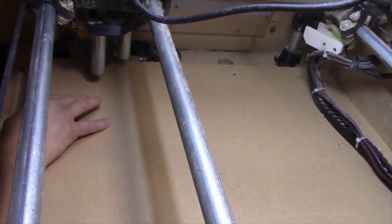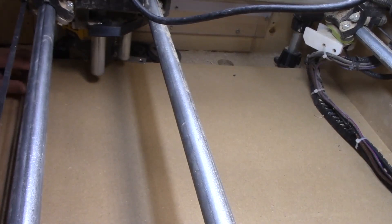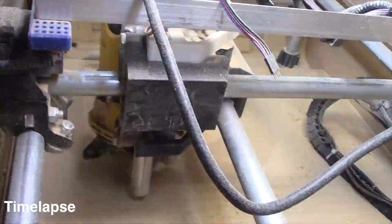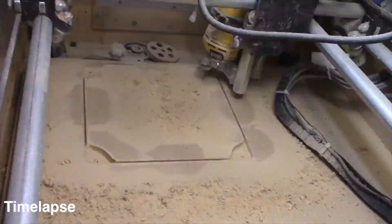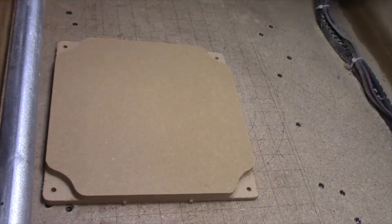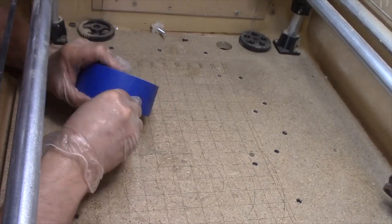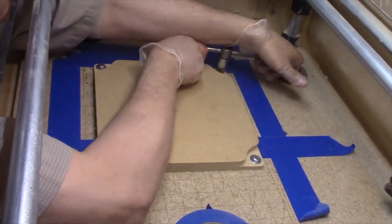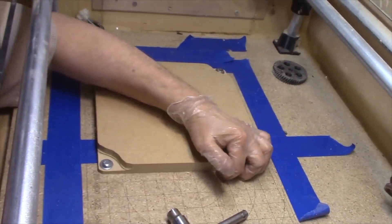We're going to start by cutting out of this three-quarter inch MDF a workspace that we can then shave down to be smooth once it's mounted to the work surface. That'll be our surface to work on with the printed circuit boards. It's designed so you can bolt the four corners down. We'll surface this off and that's where we'll stick our blank copper clad board. I've got some blue painter's tape to cover up some of the holes so we're not sending sharp parts of PC boards through. All four are locked down and they all look flat.